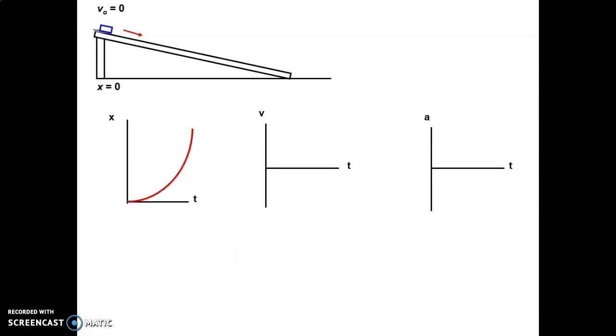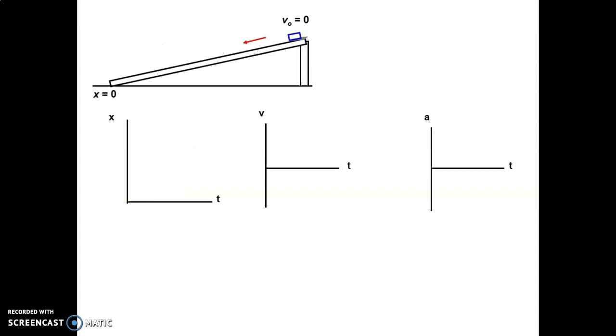Displacement time graph: it's going to pick up speed, so it will cover more distance per unit time. So what is this middle graph going to be? Straight line. Our a-t graph is a flat line. We're definitely going to have a because gravity is acting on it, and you know that things will pick up speed due to gravity. If I jump off a tall building, I'm going to pick up speed. It's the same thing here. We don't have any friction. This is going to pick up speed. There we go.